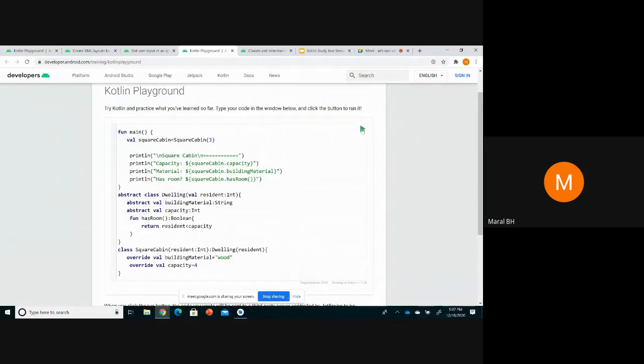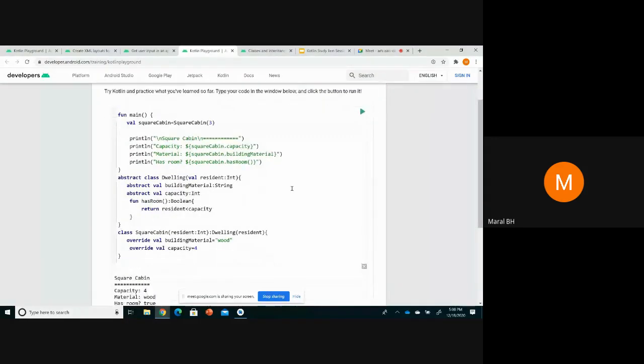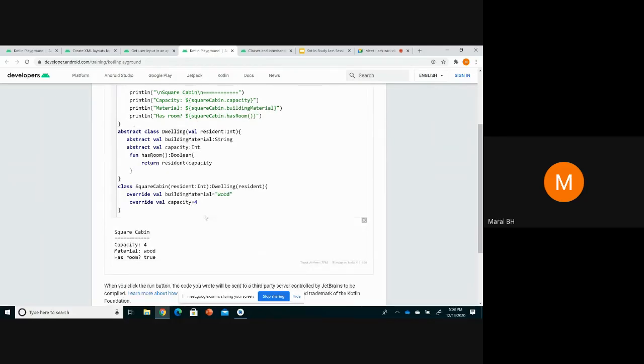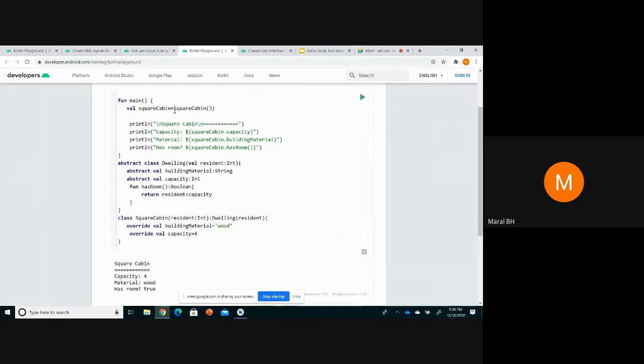Let's try and run this one now. We see that we're accessing capacity, and it shows us the floor and material, which is wood here, and whether it has enough room or not. It says true, because we put the number of residents as 3 and capacity as 4. So yeah, it's printing, we don't have any error.